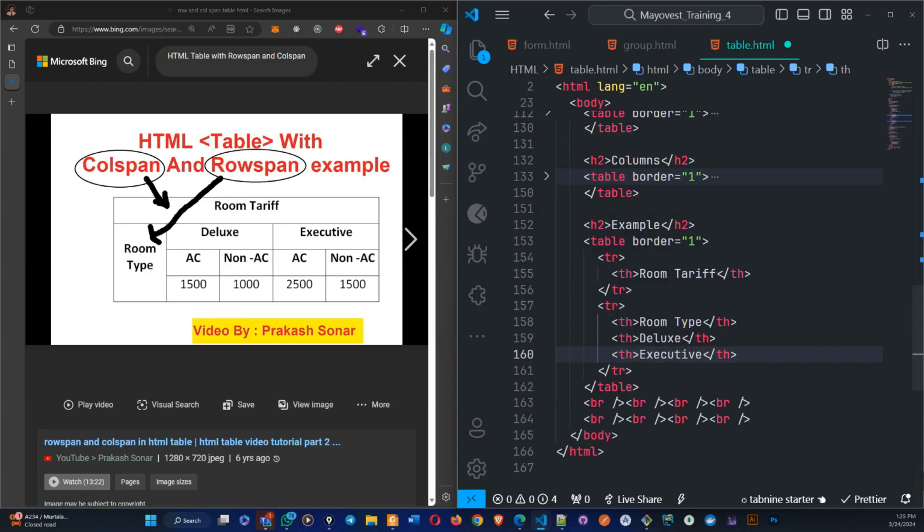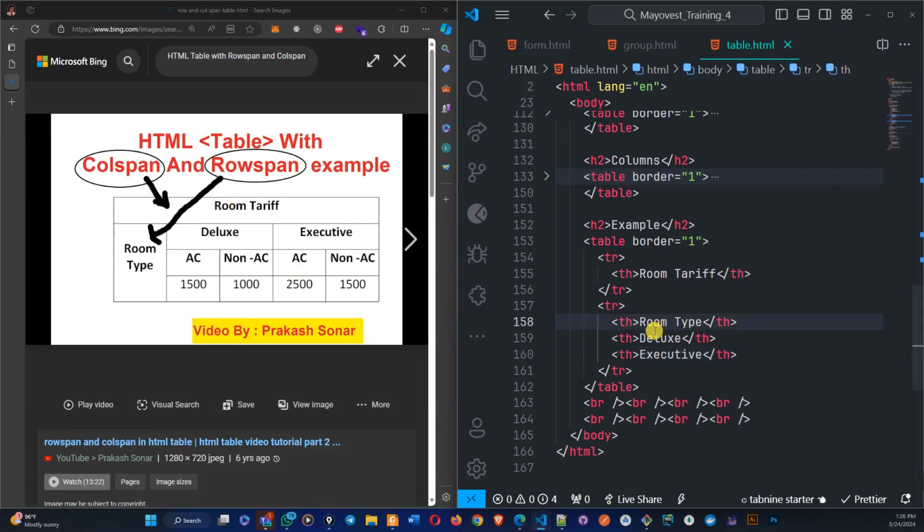But why am I putting all this in? I've already explained it now. The reason it's like that is because look at the line. If you are to draw this table correctly, this line is supposed to get here, and since this line is supposed to get here, that means the room type is here. Again, look at this deluxe. If I draw this line in a correct way, see that the deluxe is supposed to be here. The same thing with executive, it is going to be here, but it's not joining with the other one, and that's the reason why it looks like it is at the center. It's not at the center, it is here, but because it's spanning multiple cells, it has to go to the center of the two cells so that it balances. That's the reason why it looks like this, but you are going to type it normally.